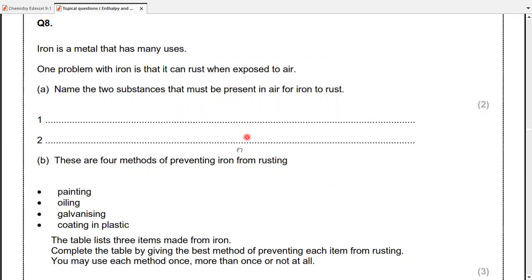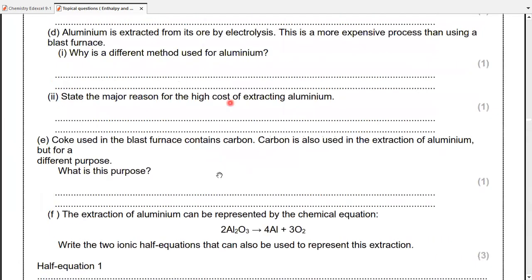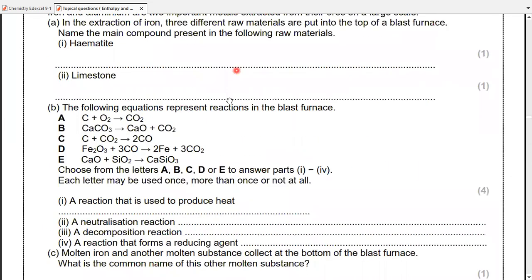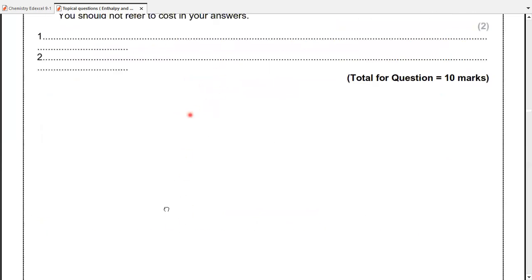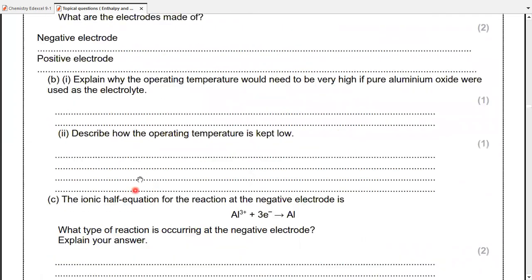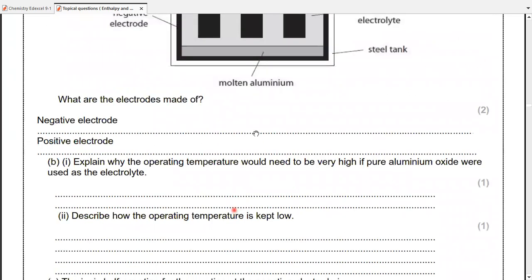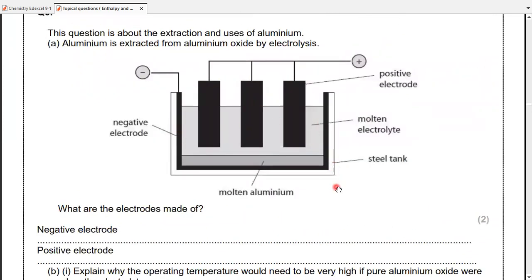See, if I go back, notice that this is an entire aluminum question over here. If I go a couple of lines back, this is an entire aluminum question over here. They keep coming back to this aluminum diagram in the question. If you want me to explain it without explaining the electrolysis chapter, I can. That's fine. Yes, sir. We can do that separately too, just to make sure that you at least take some good marks in the test.